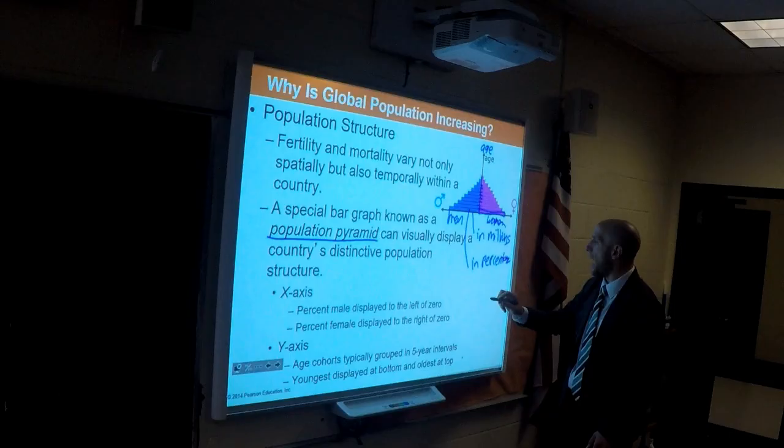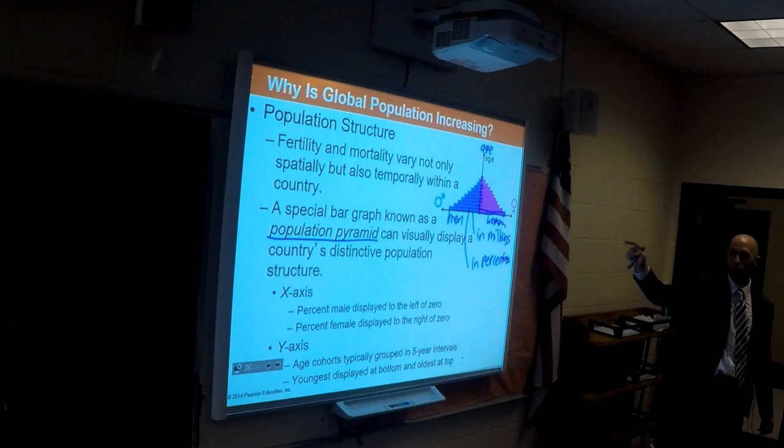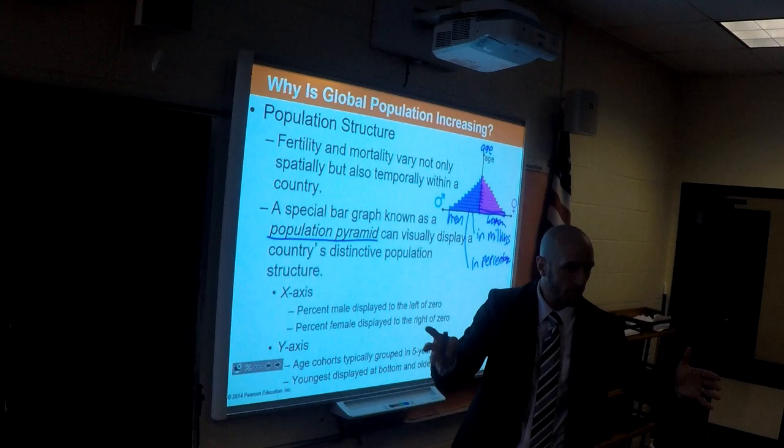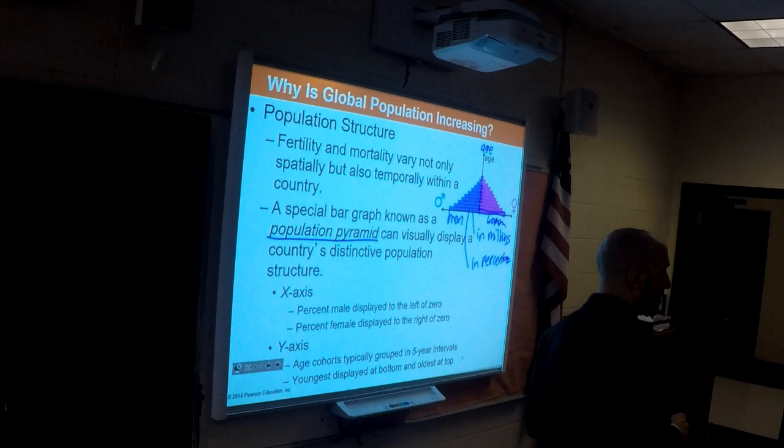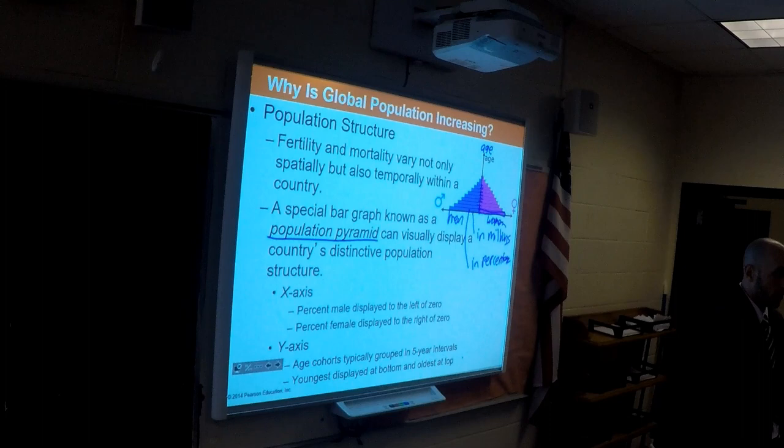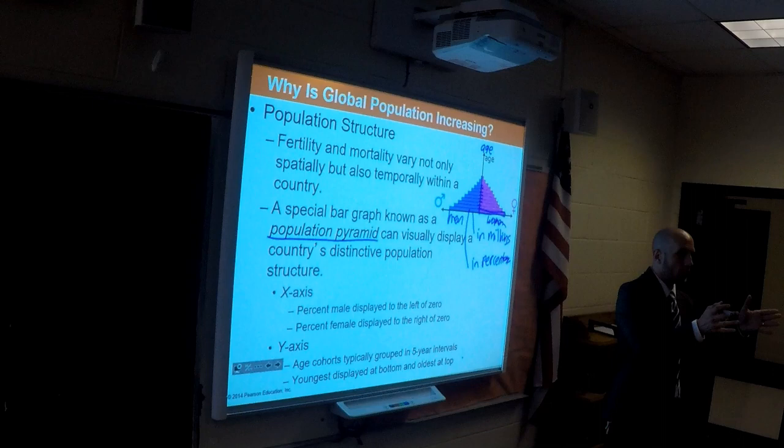Now, you want to make sure that you understand what the population pyramids are showing you. Because if it's showing millions of people, it could appear fatter than a population pyramid that shows you by percentage. If you use the populationpyramid.net website, the pyramids are all going to be roughly the same width because you're using a percentage base. If you use the CIA World Factbook, they're using a number of millions. So the higher the population, the fatter your population pyramid is going to look. All right.